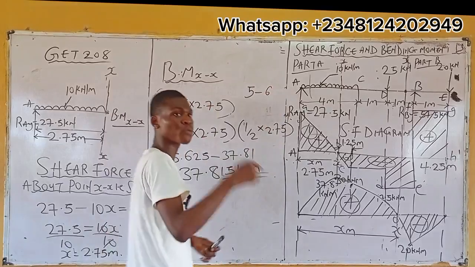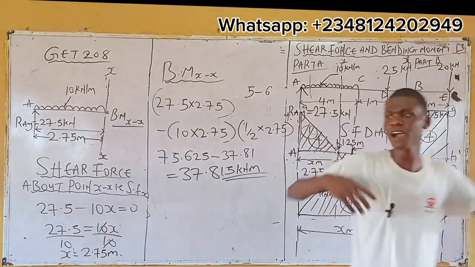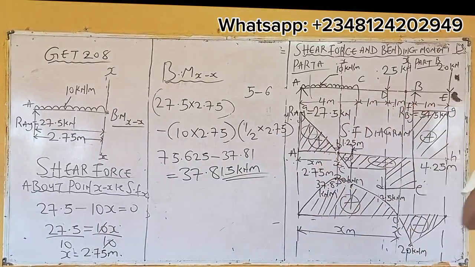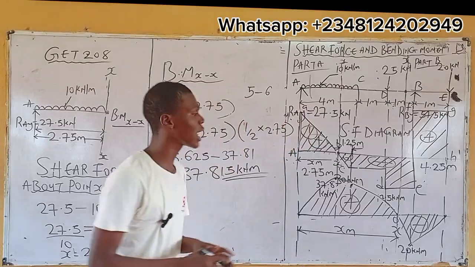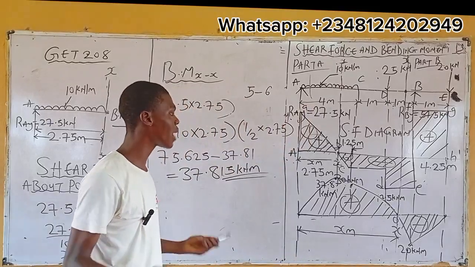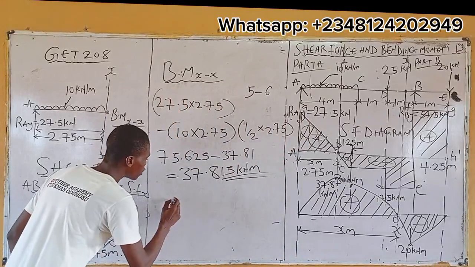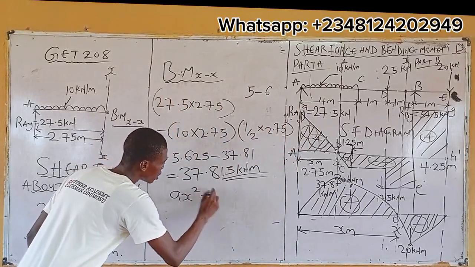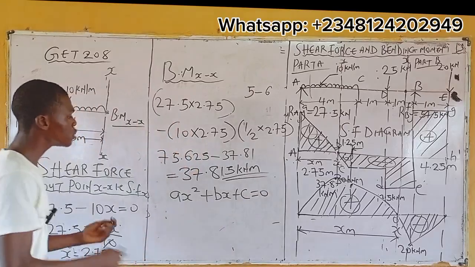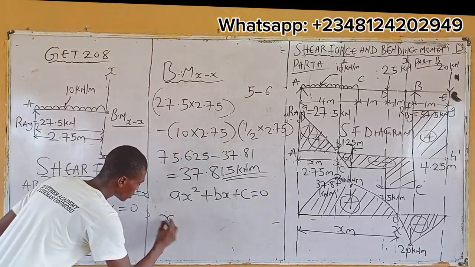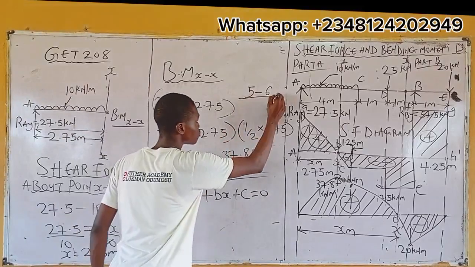But we don't know, is it 5.1? Is it 5.2? Is it 5.9? We don't know. How do you know? Solve. Let's say we have a quadratic equation. By quadratic equation, this is how you have your equation generally: ax squared plus bx plus c equals 0. By factorization, let's say I didn't know that my value must range between these two.